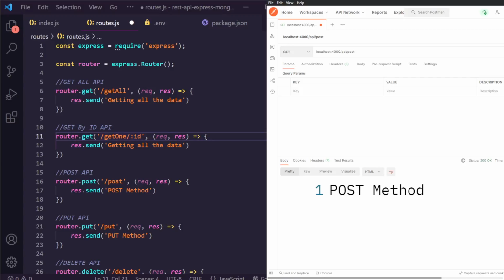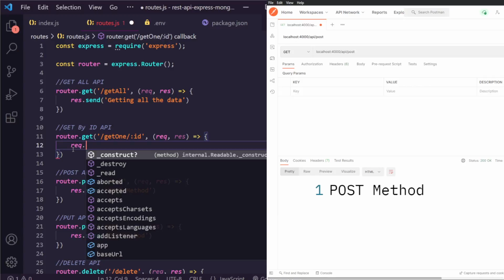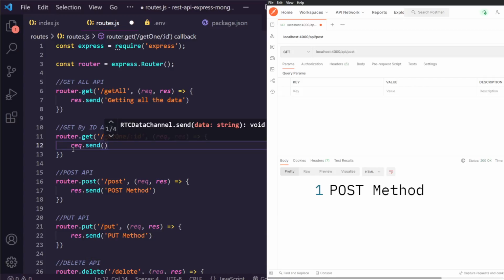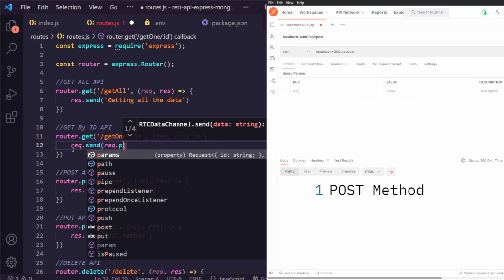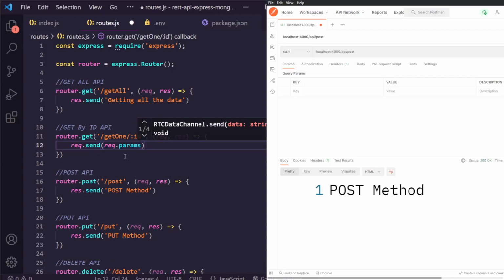Now let's try to console this ID. We are getting the request here, we're not sending anything. So we can say request dot send and let's print the ID, request dot params dot ID. I think this is the one.